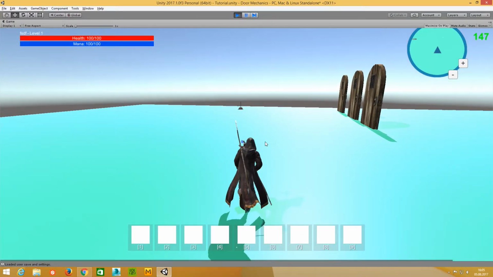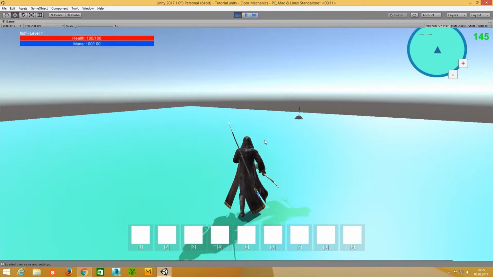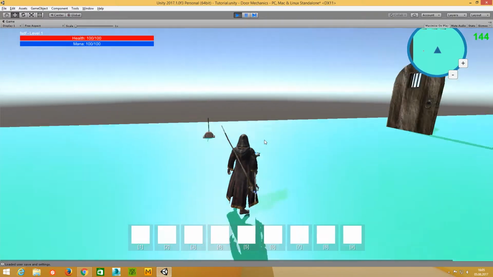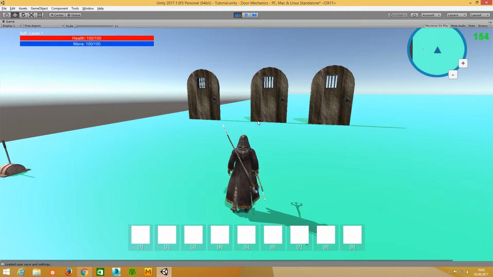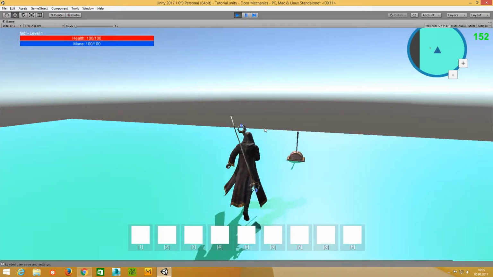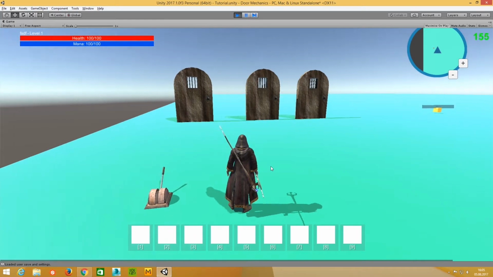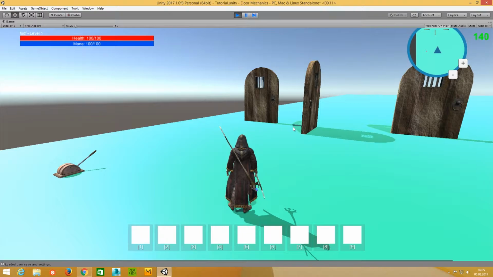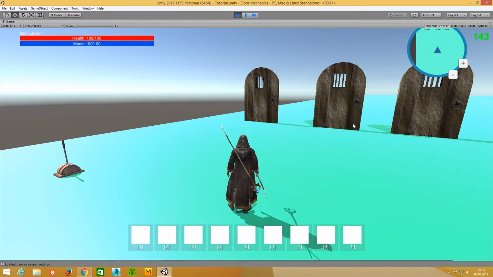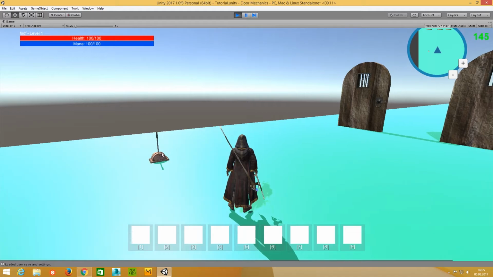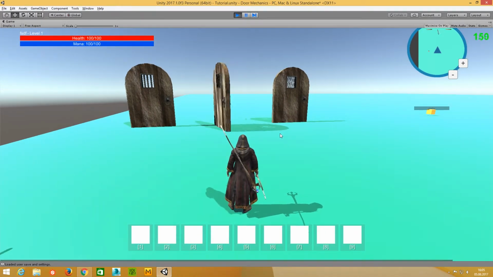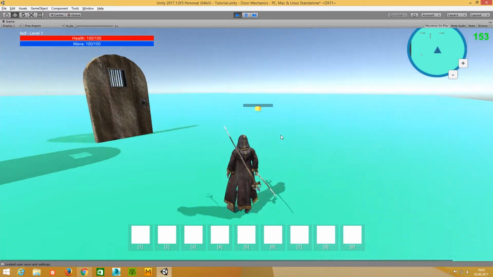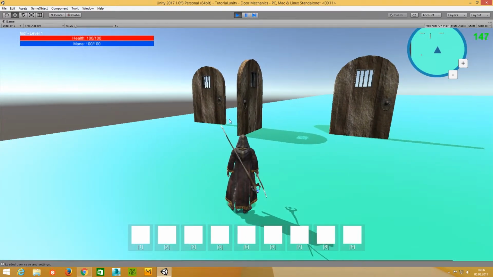Okay, so when you are here, you have three doors and a lever. When you go to the lever and click on it, it opens the middle door. Now we wait a little bit, and you see the lever is then going into the neutral position, and then it closes again. When you click on it again, it opens again. So this is one door you can set up here in RPGAIO.